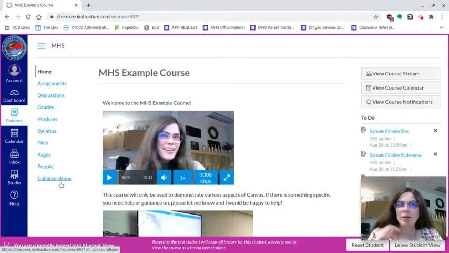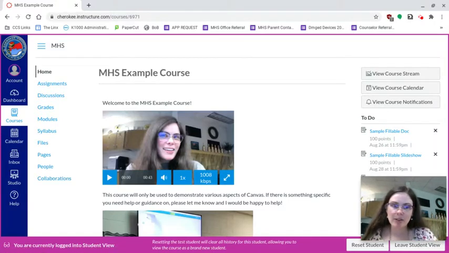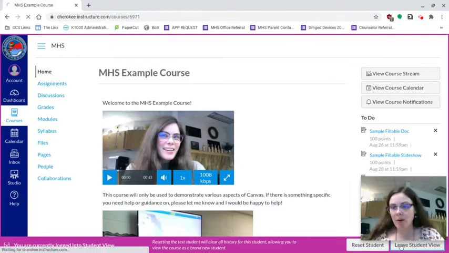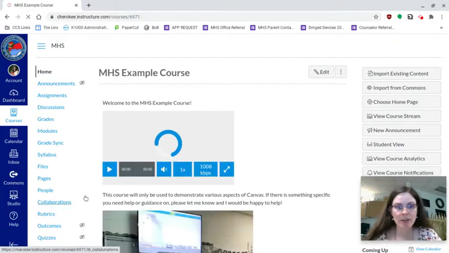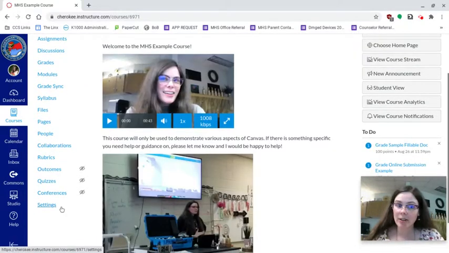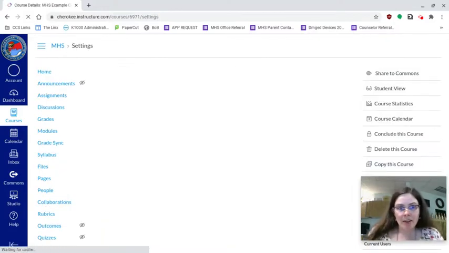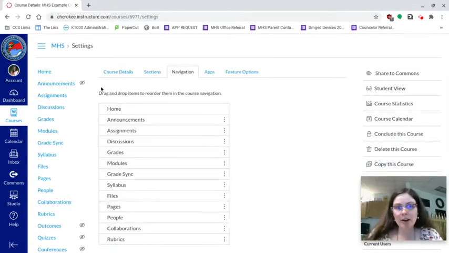View. Now, one thing that we are wanting to make sure of is that students are able to navigate Canvas as easily as possible, and that means limiting this navigation panel as much as possible. So I'm going to leave Student View and show you how to do that in your settings section of Canvas. If you scroll down in your left navigation and go to settings, you have a few tabs across the top, and one of those tabs is navigation, which I've already clicked on.